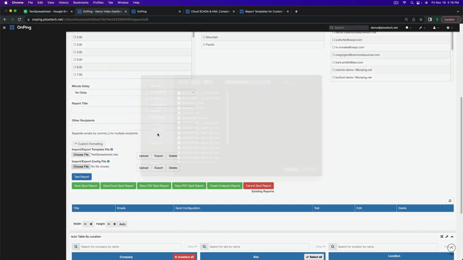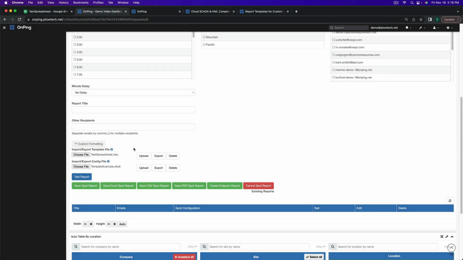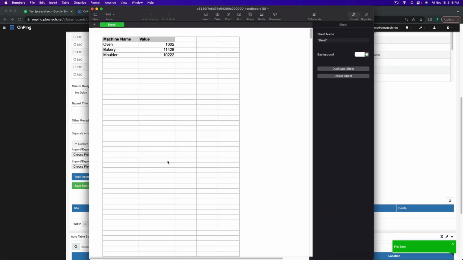And then update our config file. And let's take another look at our report. All right, now our values are coming in this line. You can see it's applying the formatting that we gave it. So now we have a properly formatted exported template. Looks great.